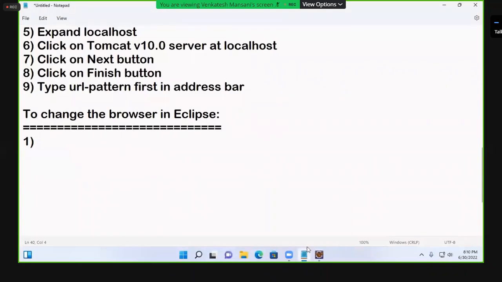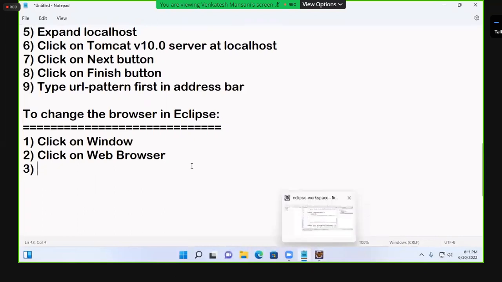Click on window, click on web browser. Click on the window menu, click on web browser.